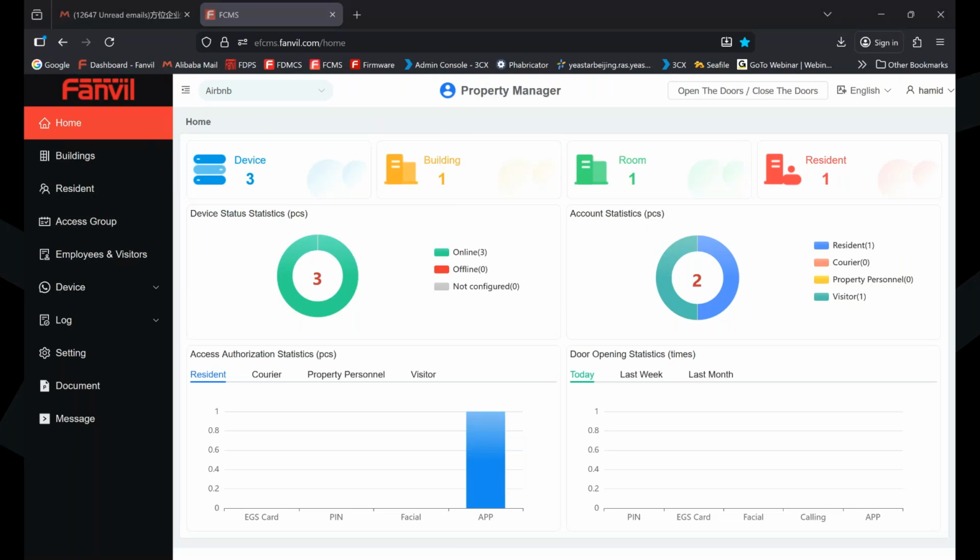Abdul, can the intercom connect via SIP to a phone system? I don't understand the question, but let me give you an example.